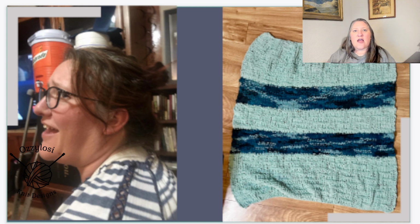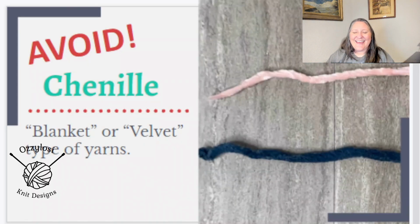And those holes are caused by the fact that this yarn scrunches up on itself and then stretches. And you just don't know what it's going to do unless you've been knitting a long time and you know how to work with it. Okay, let me go back. Where were we? We're picking on chenille yarns. Anyway, you definitely want to avoid chenille yarns for now. Once you feel very comfortable with your tension and you think you can do it, go ahead and knit with them. They're fun and they're so soft.